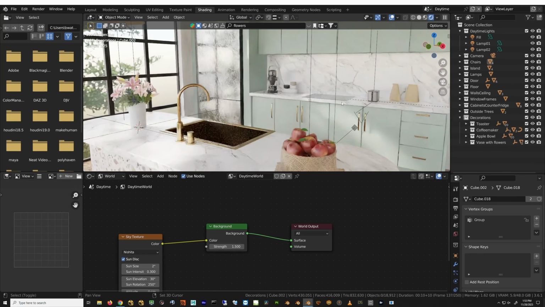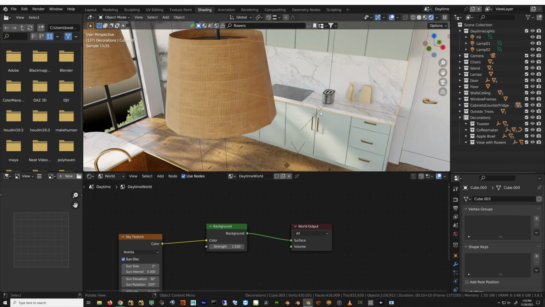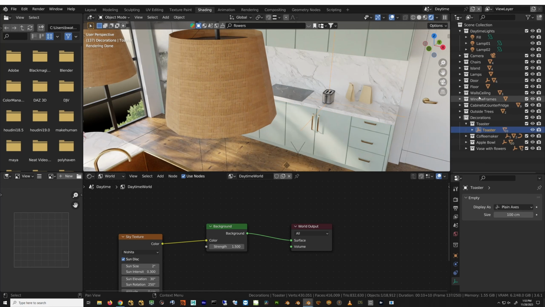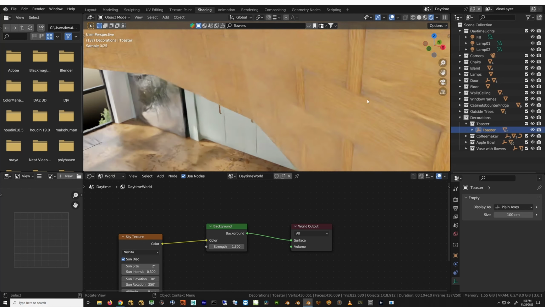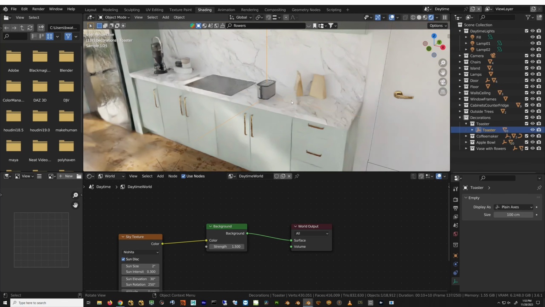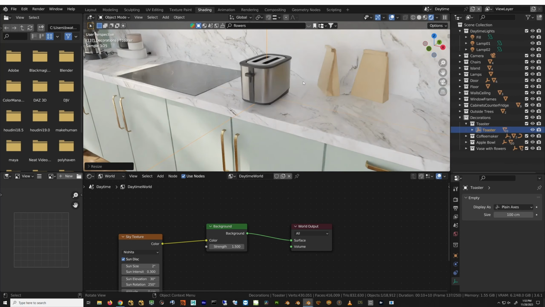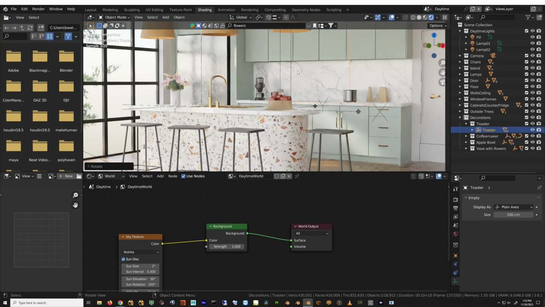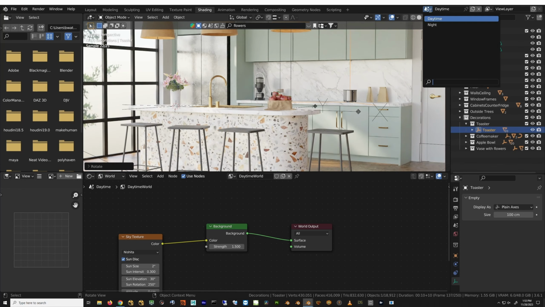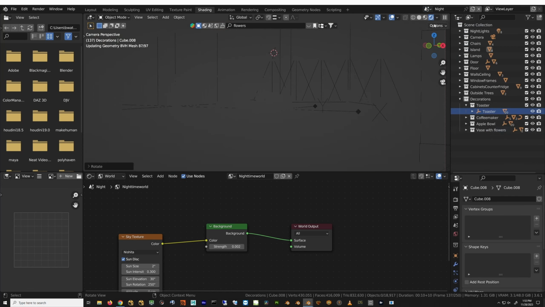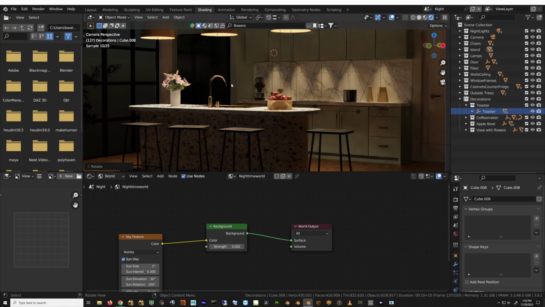And again, everything is editable, just to drive the point home. If I take, let's make sure I'm looking at the right thing. Oh yeah, toaster. And I say, oh, that's got to be a little bit bigger. And I want to rotate it on the Z a little bit, whatever, that's fine. Okay, they like that. It's terrible, but they like that better, fine. We go to night. Hey, it's exactly the same, okay?